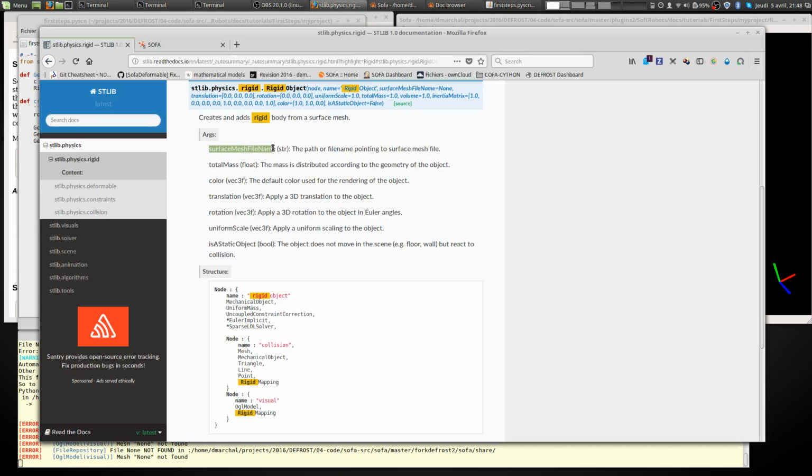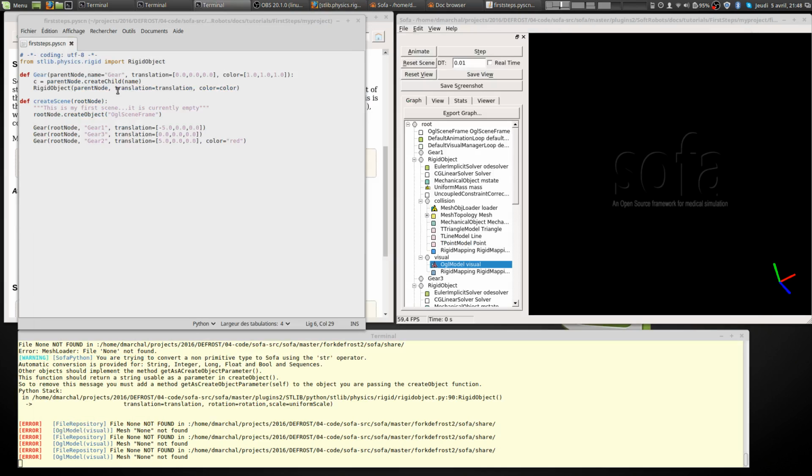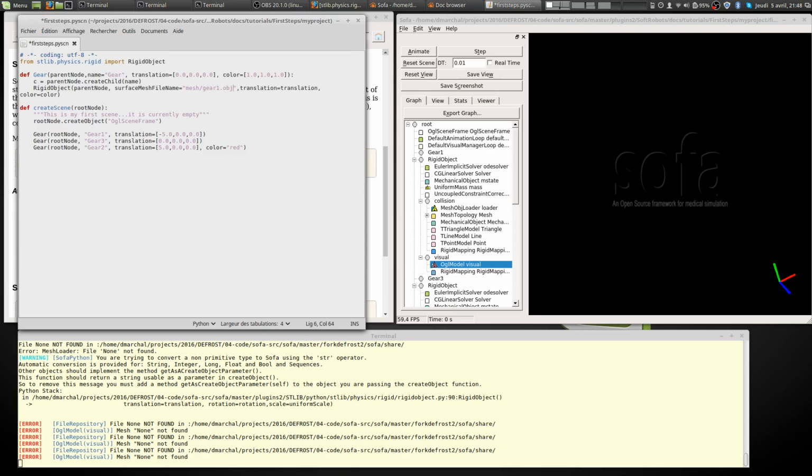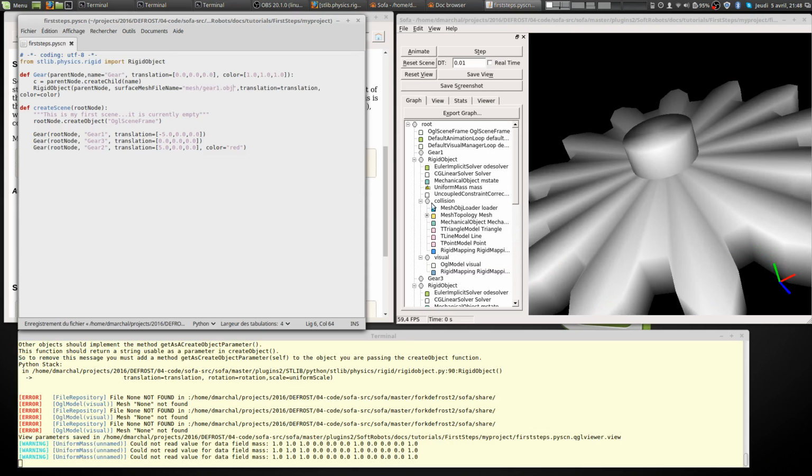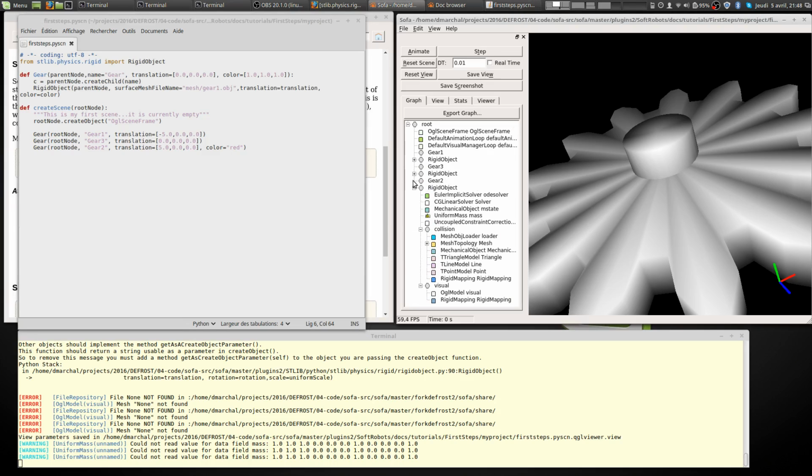There is one attribute called surface mesh file name to specify the mesh, so I will add it here. No more error.